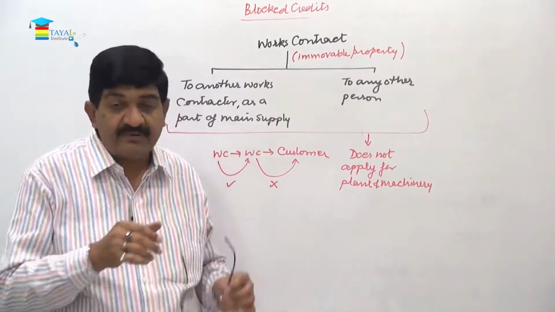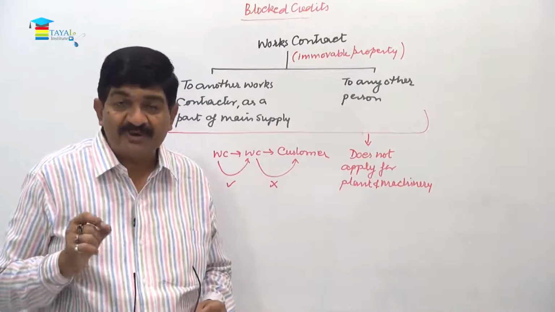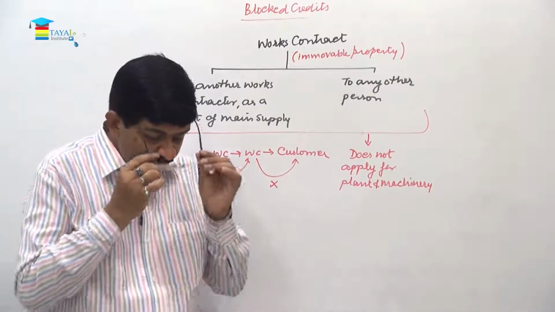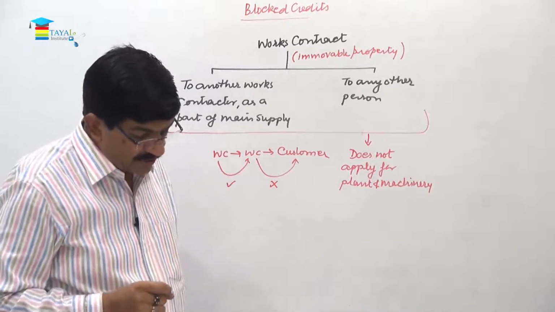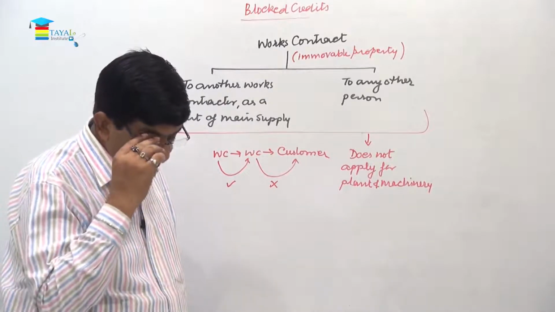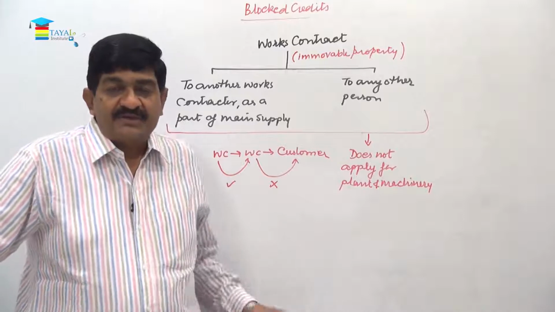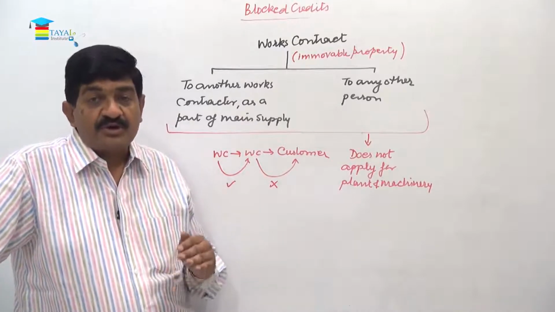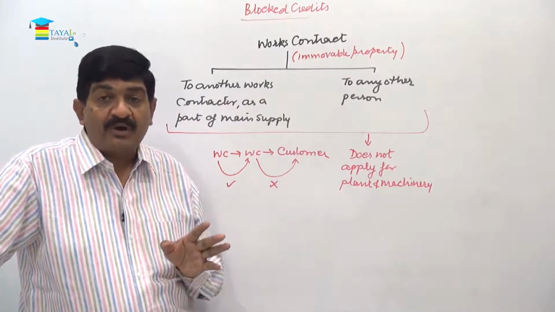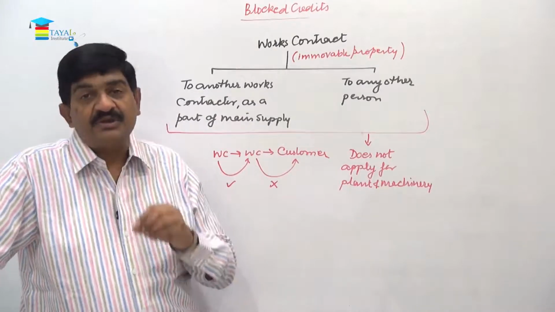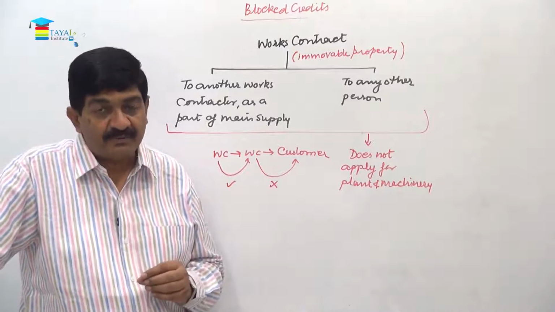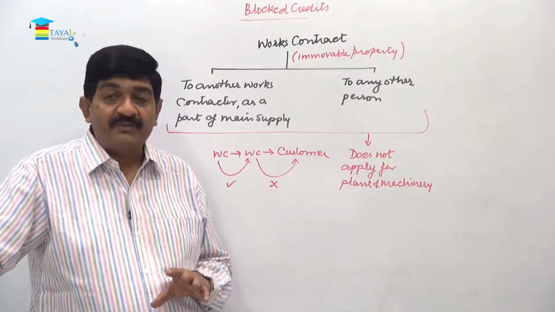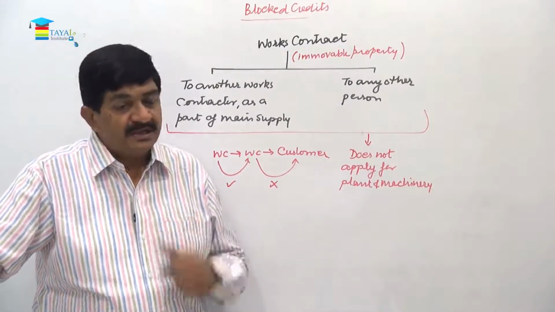Then clause number G says goods or services or both used for personal consumption. Wherever personal use comes in, credit is not available. Then clause number H says goods lost, stolen, destroyed, written off or disposed of by way of gift or free sample. These goods are lost, destroyed or distributed as a sample or gift. They are not used in the course or furtherance of business, so for those also credit will not be available. When we say credit is not available, if already taken, that will have to be reversed.